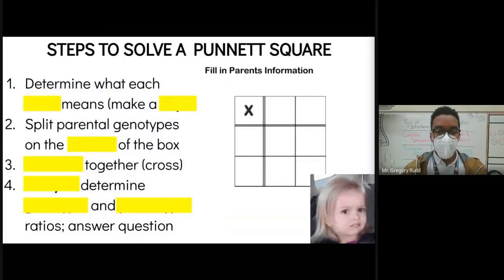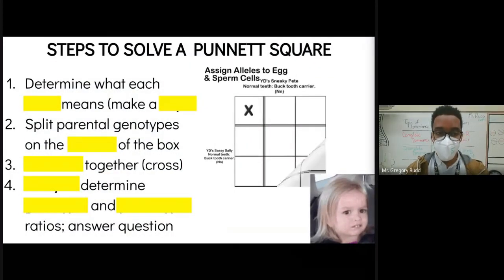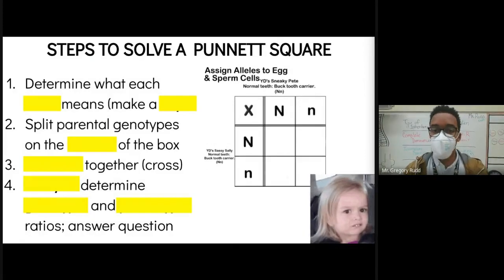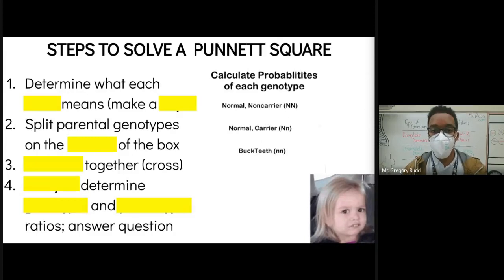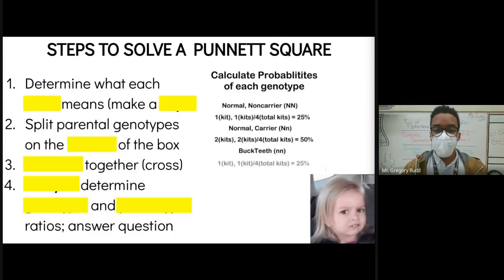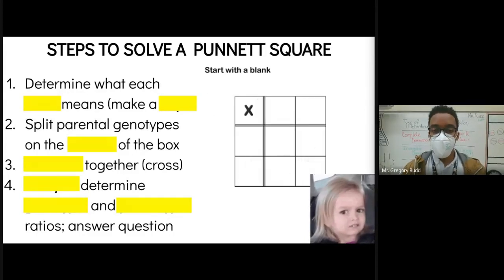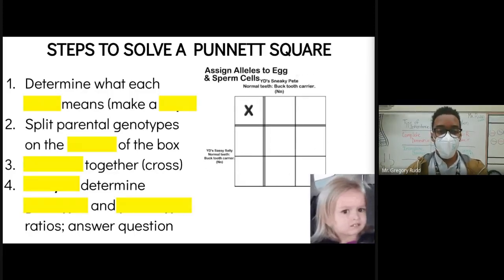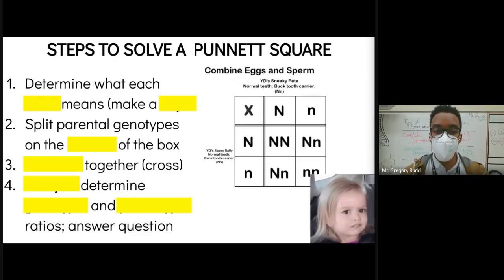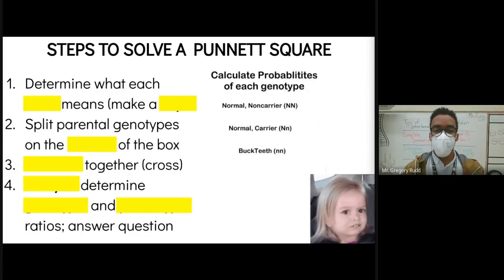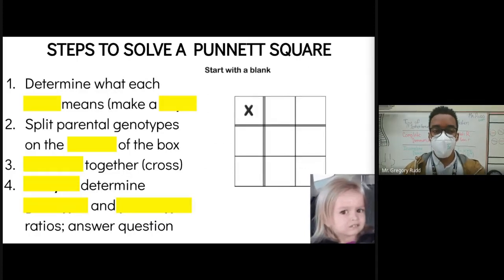Okay. So we're still following these same steps to solve a Punnett square. Nothing changes about that. We just now have this kind of new rule that we're going to talk about. We are going to do some examples. Well, just one example with incomplete dominance, but I liked how it worked yesterday where I kind of just gave you guys a timer and I walked around and was checking your answers. So we'll do that again. And you'll have a lot more time to work independently today once we get through these examples.